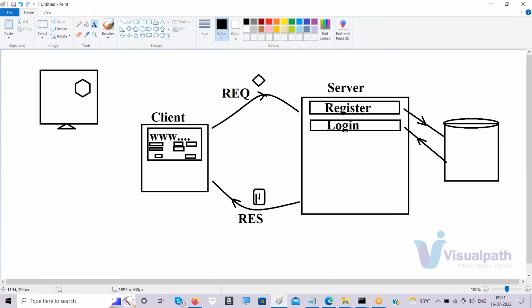Inside the server machine, the register program will take the data, right, and it stores the data into the database. And at the same time, it generates a normal message, like an acknowledgement message, like your registration successfully completed. Such a message will be generated in the form of a response, and the same one will be sent from your server to the client. This is called a response. Not only for login or registration, for any activity, the same request and response cycle will be there.